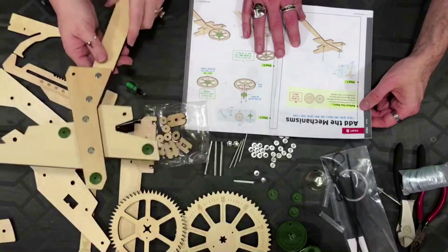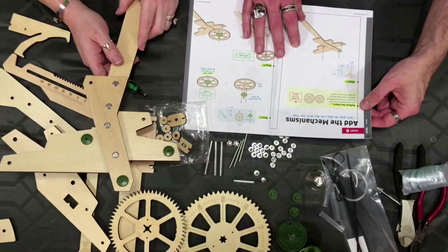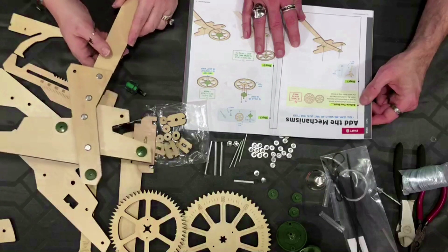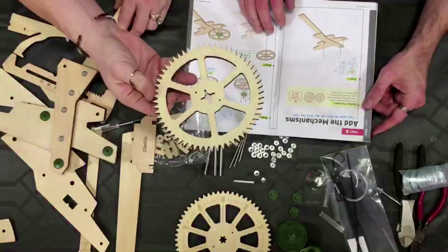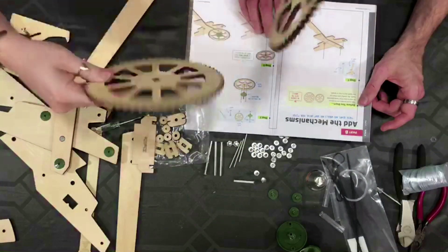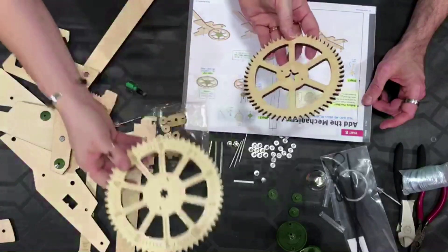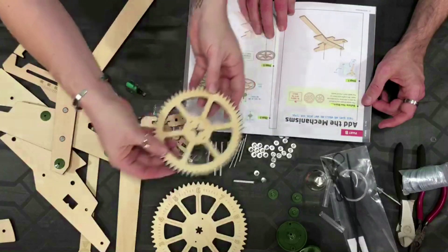The wood wheels you're about to add to the timer have delicate teeth — be careful with them so the teeth don't chip or break. They are beautiful though. Look at how nicely they're crafted — they're laser cut, you can tell. We have a lot of appreciation for the steampunk aesthetic, and these are beautiful.